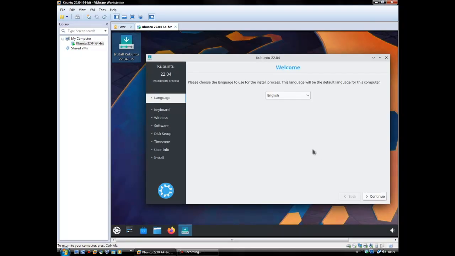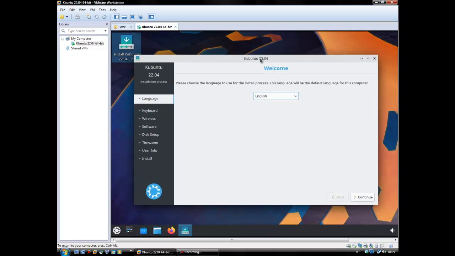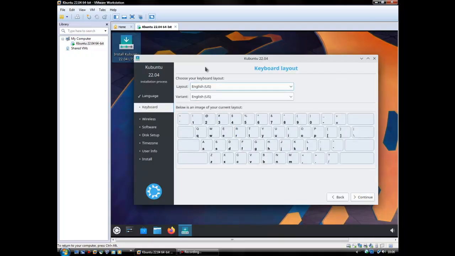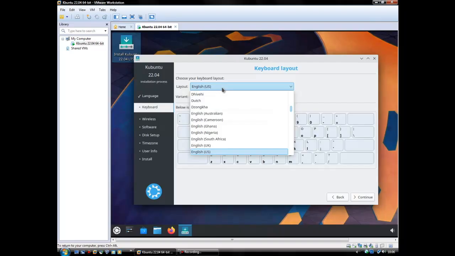Then on the installer screen, we need to select the language. This setup is very nice, as you see here. It's quite smooth. Continue. I'll choose my keyboard layout.